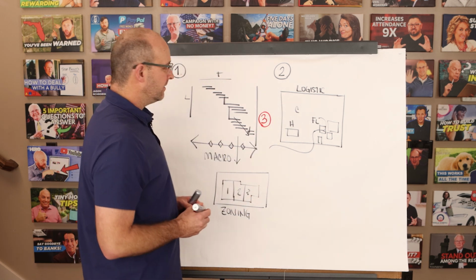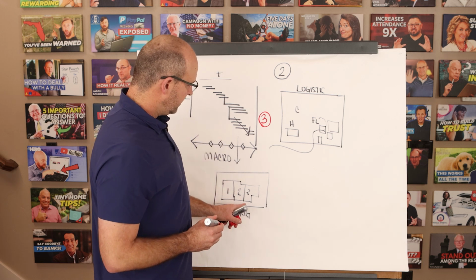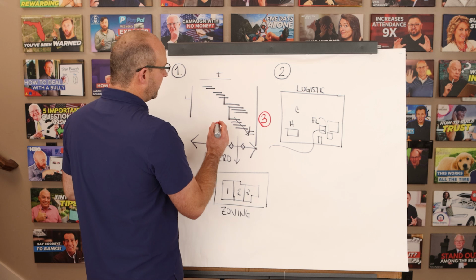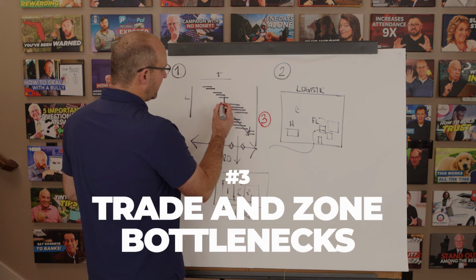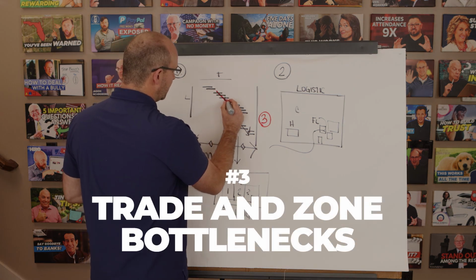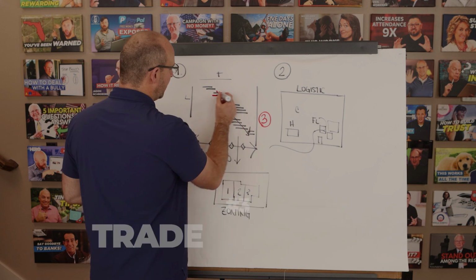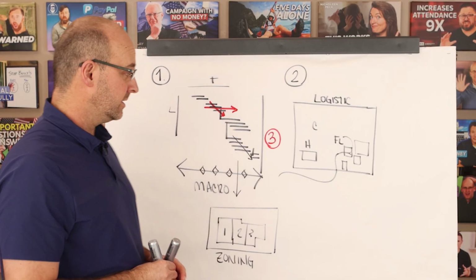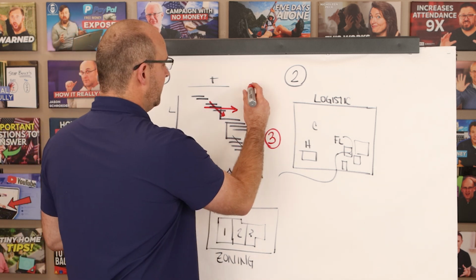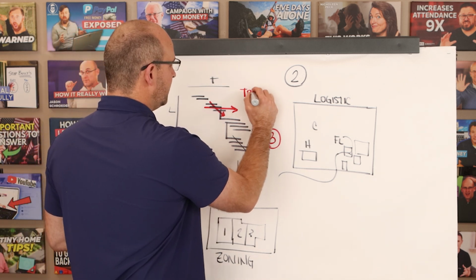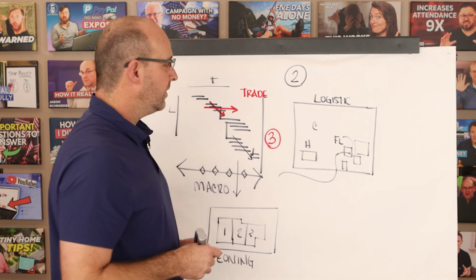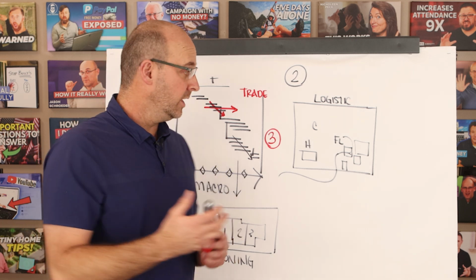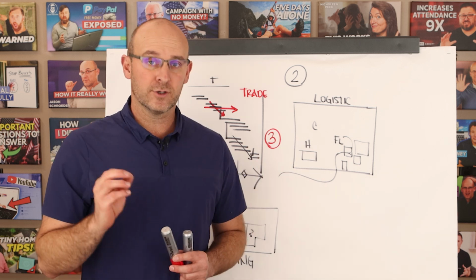If you want to make a plan, once you have your macro takt plan with your zone strategy, with the logistics, you'll want to know, hey, what are my trade bottlenecks, which you will see in the diagonal, and do I have a zone bottleneck inside any of the phases or anywhere on the project? So I'm just going to go ahead and write that. A trade bottleneck means that you have a trade partner that is going at a pace or a duration, or is going so slow that it's affecting the overall total project duration.